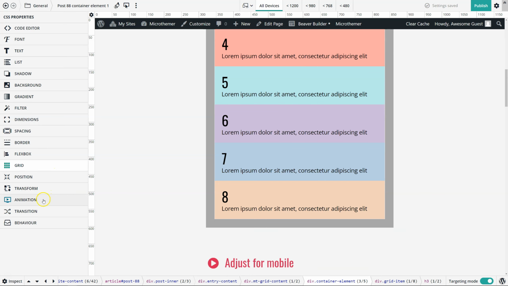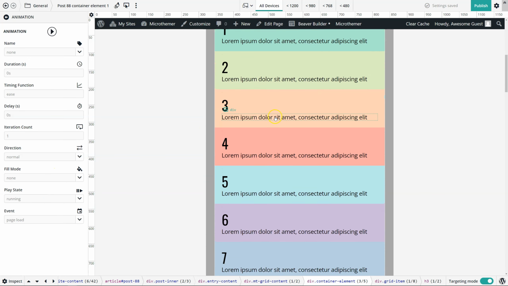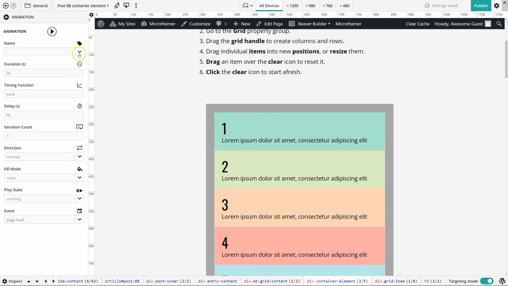Let's just look at the animation. Here we've got a system where we can choose a stock animation. So I'm going to say, I don't know, slide in is what I was after. Slide in left to move that in. And Microthemer will always animate things if we change any of the settings. So I could make that slightly slower and it will run the animation again. But also we've got an option to just play it at will as well using this button here.